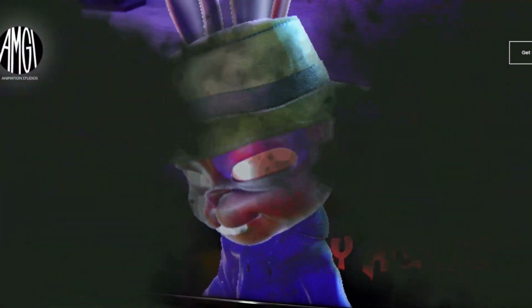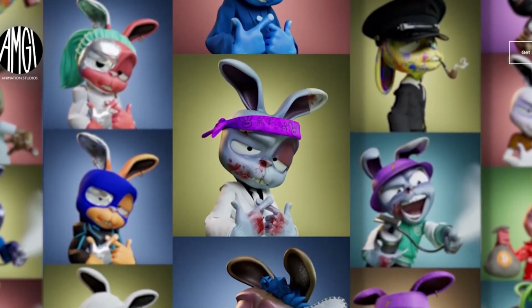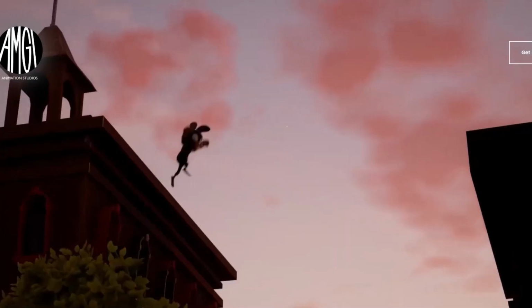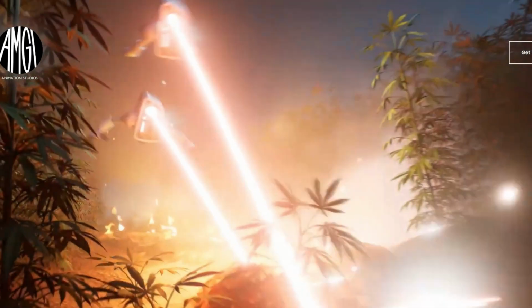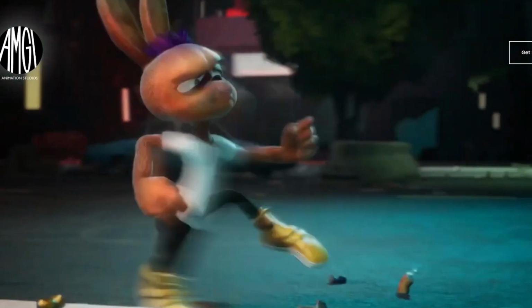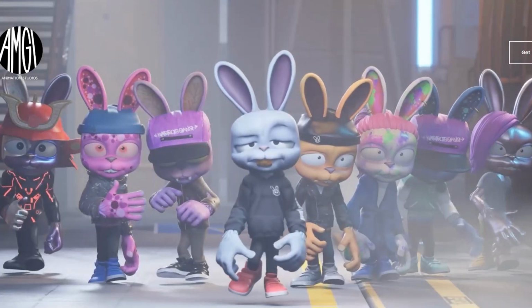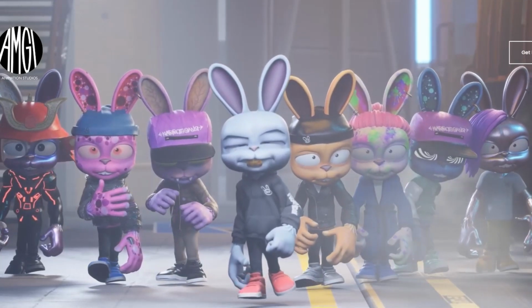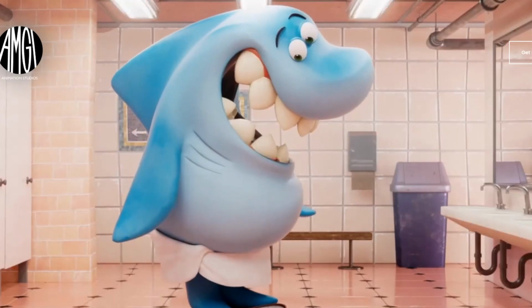They have their own animation studio tied with this Web3, Web2 game and NFT collection. Everything is created and produced in this animation studio. As you can see, there's a team of probably 40, 50 plus people that work there. For me, coming from a Web3 world, this is very impressive to see. Normally you get a couple guys and a $5 PFP and some utilities that never existed in the first place.